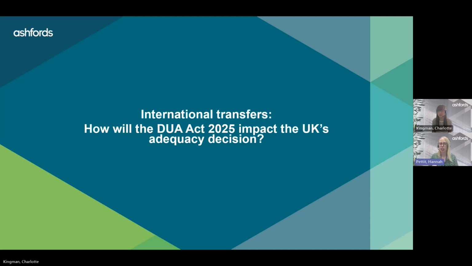What the UK adequacy decisions do is they allow the free flow of personal data from the EU to the UK without additional safeguards. And ultimately, if the European Commission decide that UK data protection law is now departing quite significantly from the EU position, it would be a plausible conclusion that the European Commission would revoke those adequacy decisions.